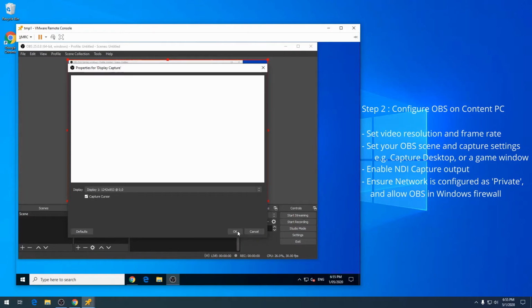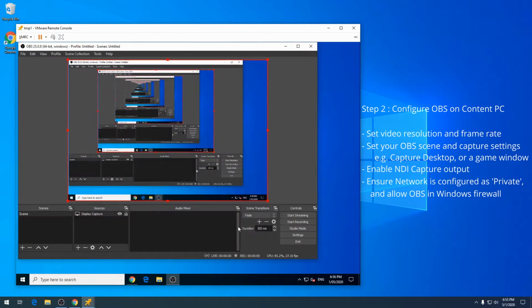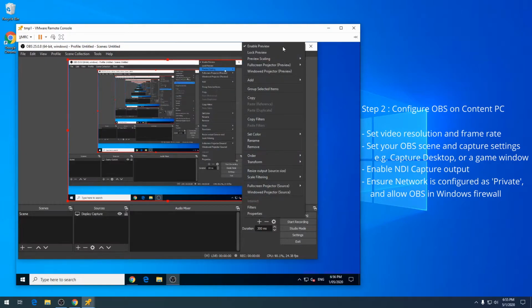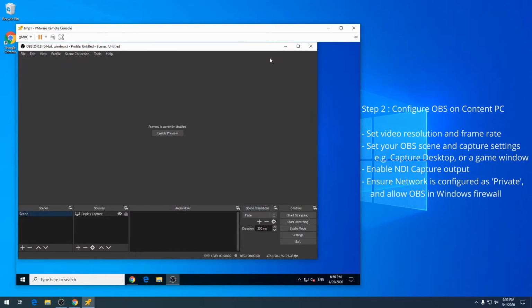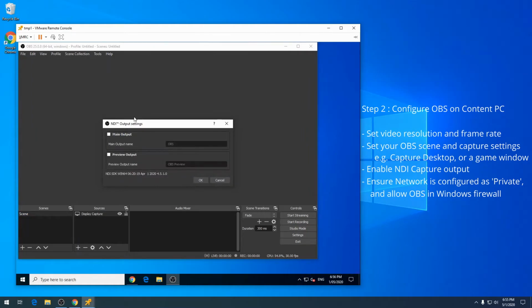Next we have just added a display capture source for capturing the desktop, and I'm going to open a browser window to show something on this desktop so that we can see that the NDI broadcast is coming through. And lastly we go to Tools and NDI Output Settings to enable broadcasting of the source we've just set up.